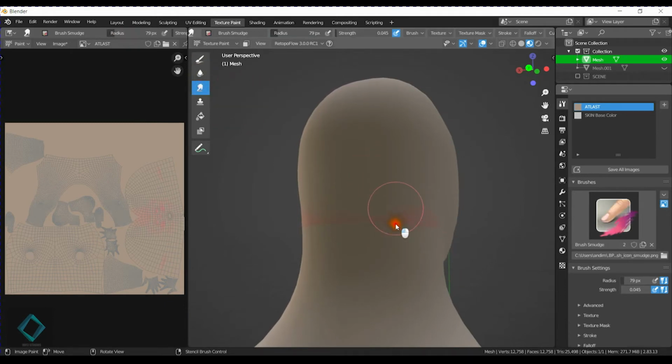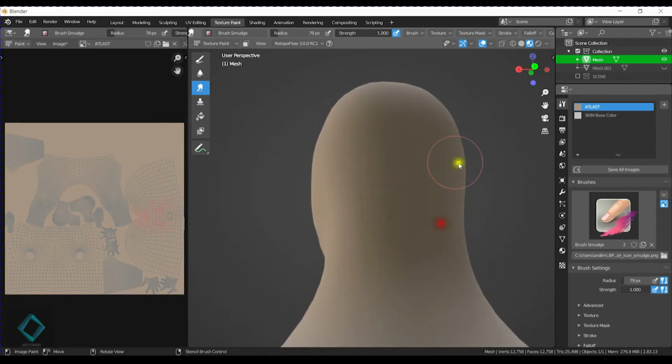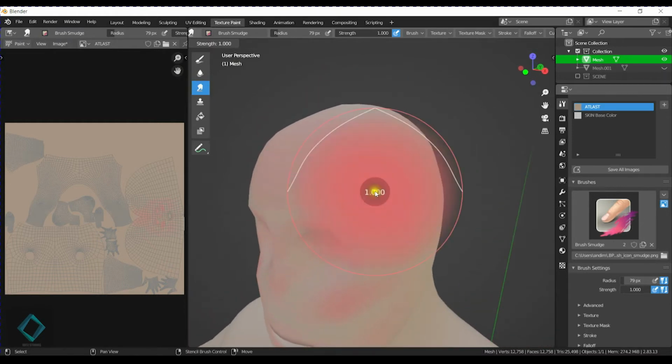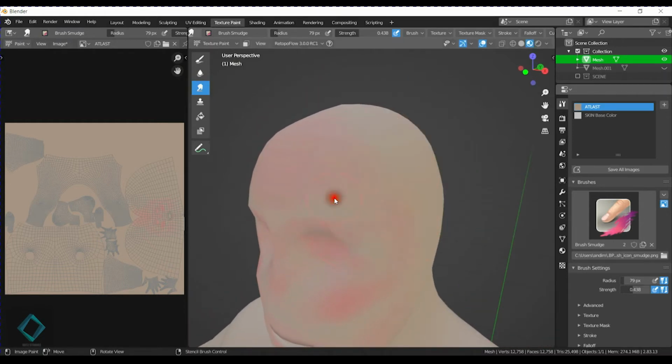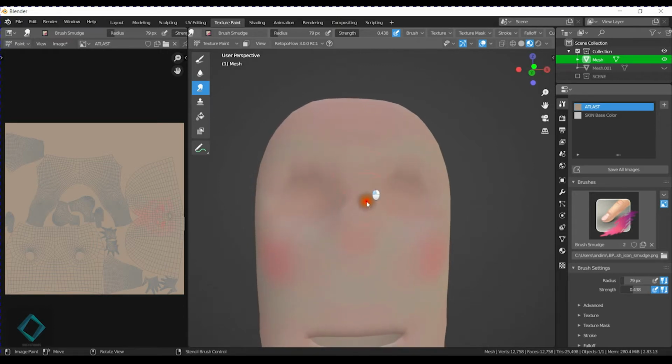It just smears sometimes when you paint on the inside of the mouth. It moves all the way to the back because it's just one-sided. So if I paint here, it will paint back here. That's what happens. Okay, so with this smear tool, you want to lower it a little bit, maybe 4. You can start to blend these guys. Just click a bunch of times and try to move it around or smear it.